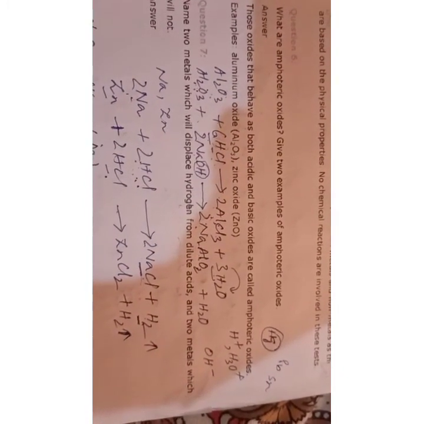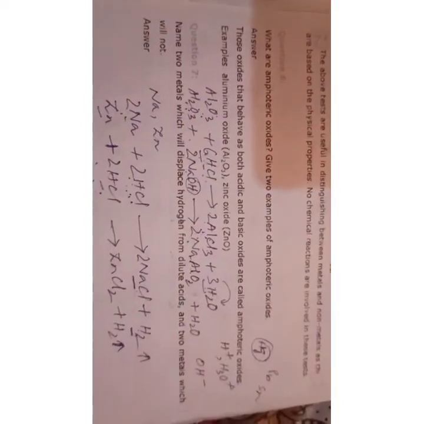Then next question is what? Mention few properties of ionic bonds or ionic compounds. Actually ionic bonds, these properties are what? I will write this one. The properties of ionic compounds are, you can write. First one is ionic compounds are made of positively and negatively charged ions, because this compound or this bond forms between metal and non-metal. So we know that metals are positively charged and non-metals are negatively charged.